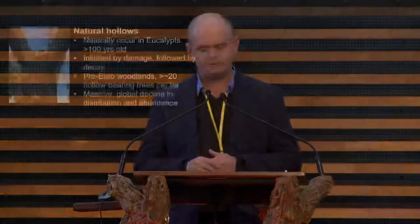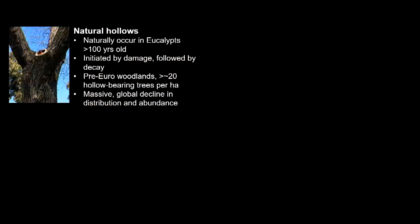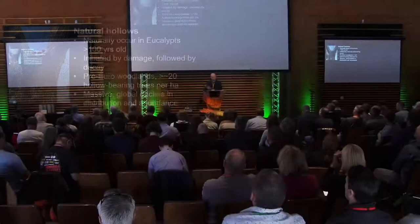There are over 350 species of wildlife in Australia that rely on tree hollows for their survival, whether that's nesting, denning, or raising young — 350 different species at least. Naturally, hollows occur in trees that are at least about 100 to maybe 150 years old. What happens is the tree is damaged in some way, then decay forms, the hollow forms, and the animals use it.